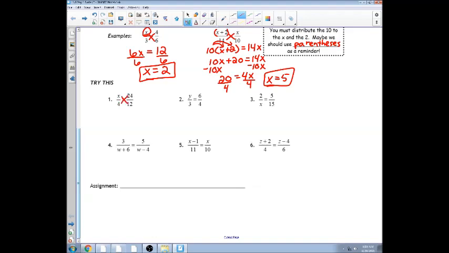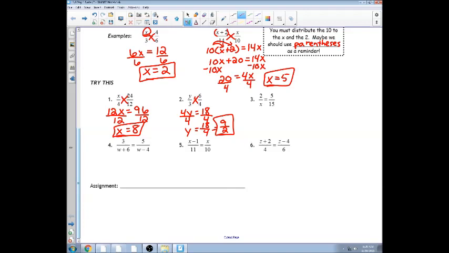Well, if we cross multiply, we'd get 12x is equal to 96. If I divide that by 12, x would equal 8. Okay. Number 2, I'm going to go ahead and cross multiply. So it'd be 4y is equal to 18. If I divide by 4, y would be equal to 18 over 4. Those are both divisible by 2, so it would be 9 over 2.